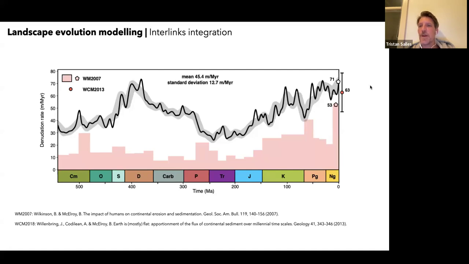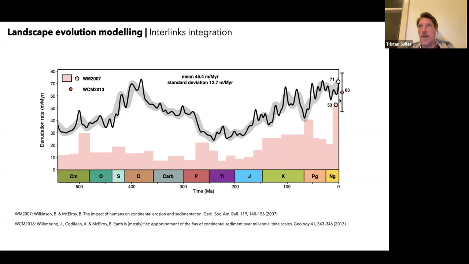In all the models I'm going to present here, the way we are calibrating our model is that we use present day conditions and look at the present day denudation rate, and use that to calibrate our coefficient of erodibility in the stream power law. Once we have calibrated this coefficient of erodibility, which is in our case uniform over the entire surface of the globe, we don't change it and assume it is the same value for the duration of the simulation. So here, for example, we look at the entire Phanerozoic, we calibrate our erodibility at present day, and then we don't touch it for the entire duration.